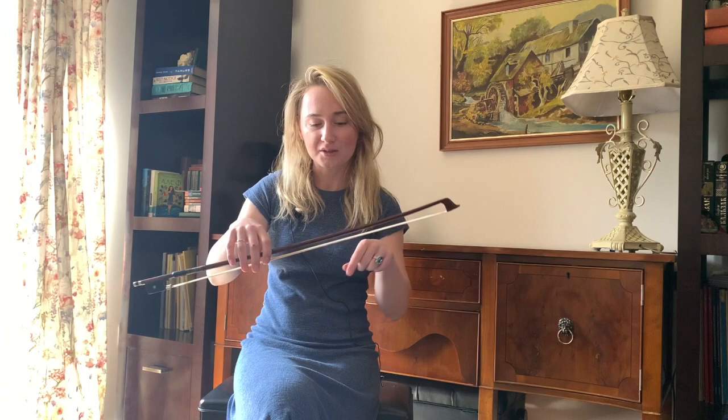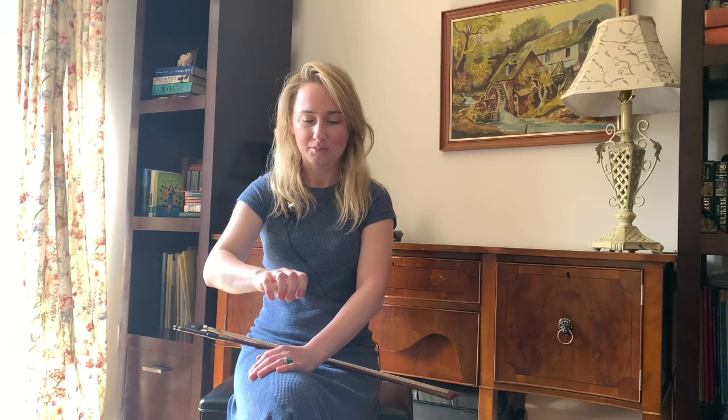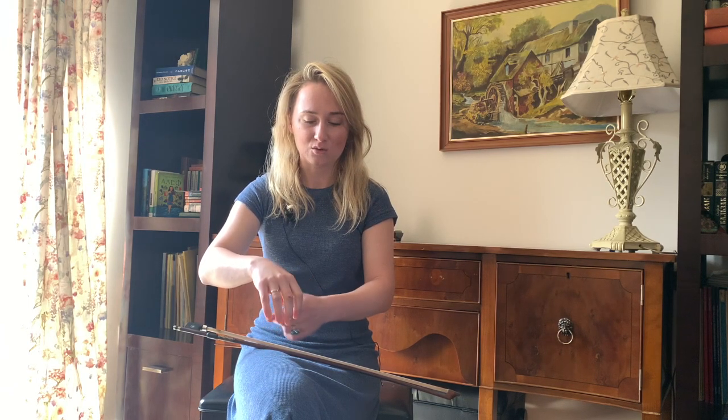The most common mistake is when the students are trying to do something like this and they do curve it inside. But you need to aim your fingers to always point down, not inside, but down to the floor. A good idea would be if you try without the bow. Relax, pick it up, relax, pick it up, relax. When you relax, your thumb is just hanging. And when you're picking up, it goes under the middle finger, curved. Relax, pick it up. But don't curve them inside. They always should point down.